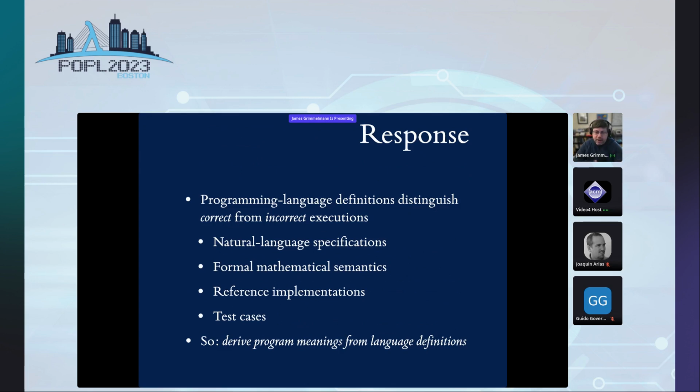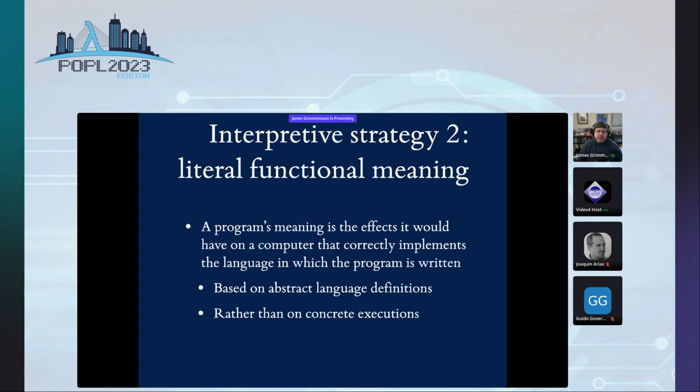Or you could do it inductively and say, here are test cases. Your implementation should conform to these test cases, and based upon those, you can inductively infer what it should do on other inputs besides the ones that are specified in the list of test cases. What all of these have in common is they derive the meanings of individual programs from a definition of a language that can encode multiple programs. So this leads to a second and more sophisticated interpretive strategy.